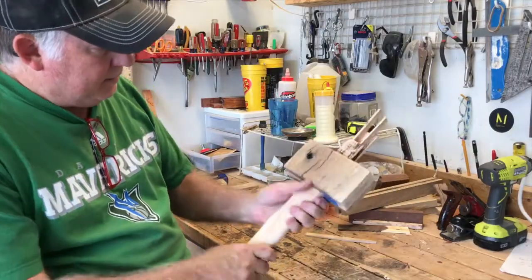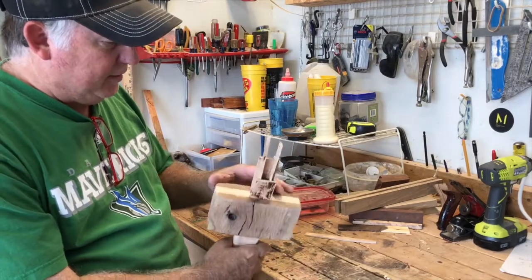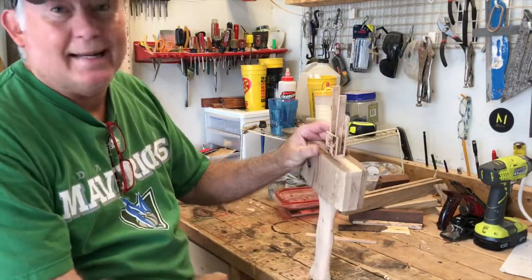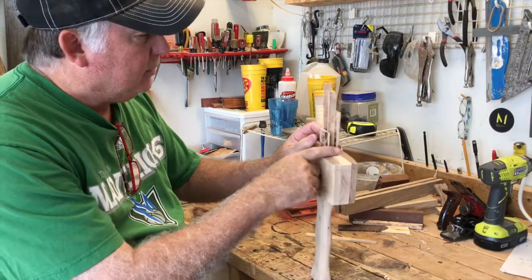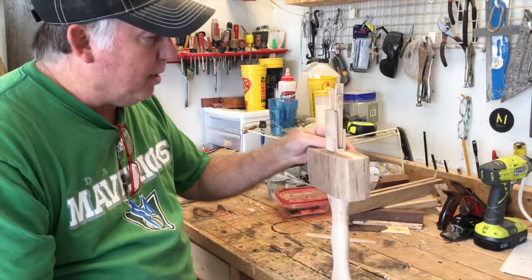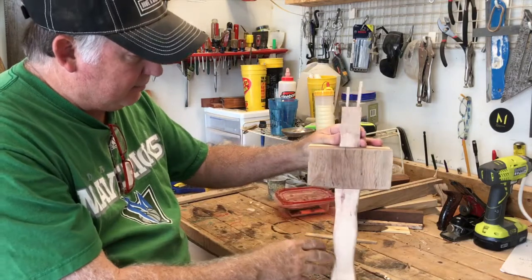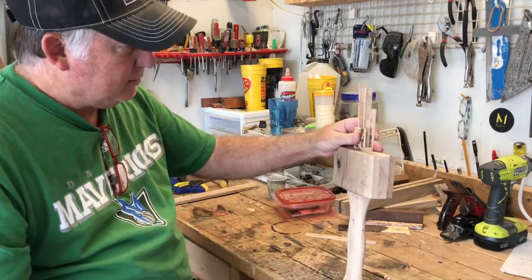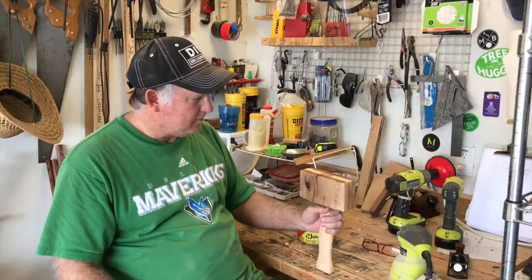So I have my mallet and my handle dry fit, and I don't want to push my wedges in too far. I may not be able to get them out. So now I think I'm ready for a glue up. So I'm going to take all these out. We'll start the glue process and let it set up.